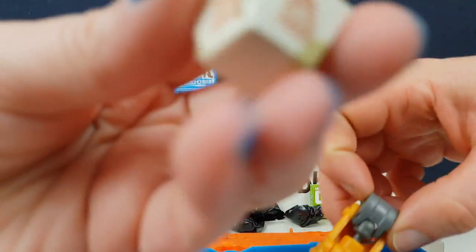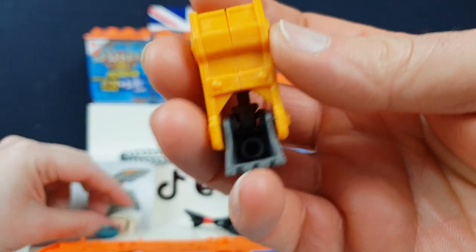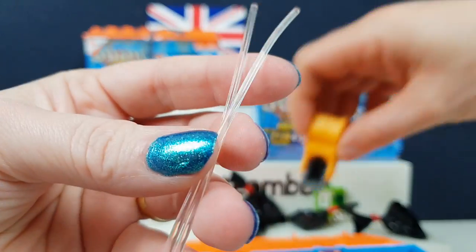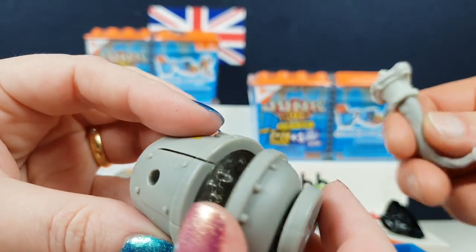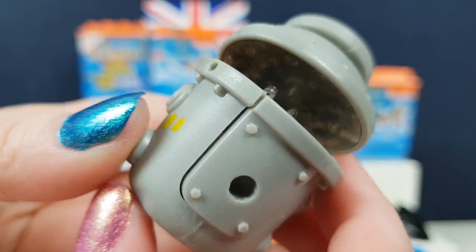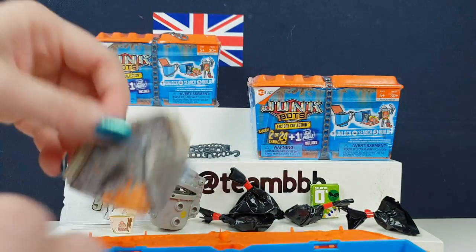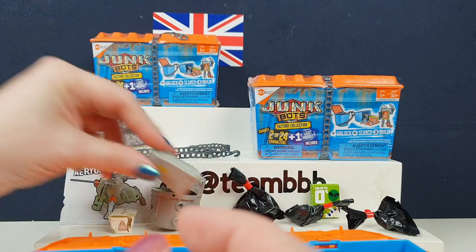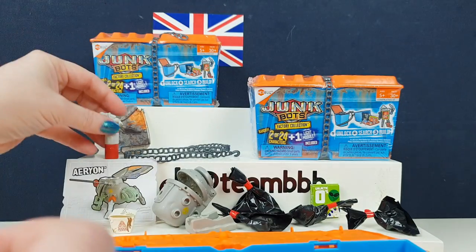Loads of little baggies. Oh look, it's a little Chinese takeaway pot! There's a little digger arm, but it looks like it might be a leg. Yeah, I think these go for the light module bit. I did watch a video on these online. This bit was making noises at me, Greg. And a little box. Oh, I've got like little cardboard bits here. There's so much in those. We're going to have to start getting all the bits out. Oh, there's a fire extinguisher! Look at the little fire extinguisher. That's cute.